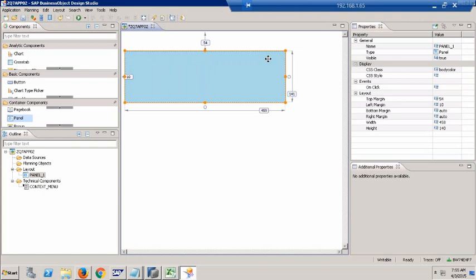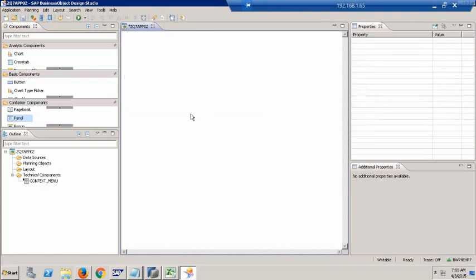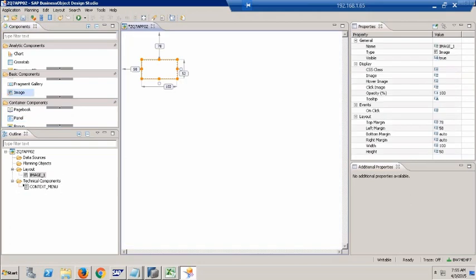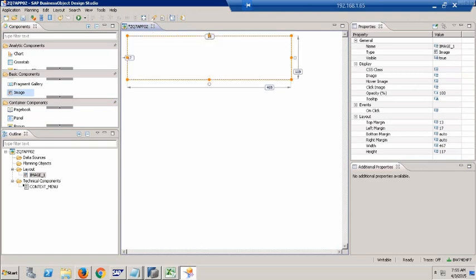Okay? What can you do? Let's say, for example, in the background I would like to have an image. So do we have a component? What is image? And then you can make it big or anything you want. Meaning for body, if you want this, just make it really big so that the entire background is this image.